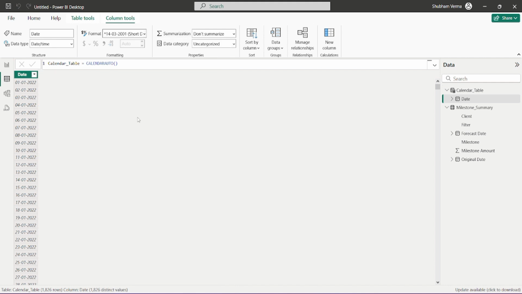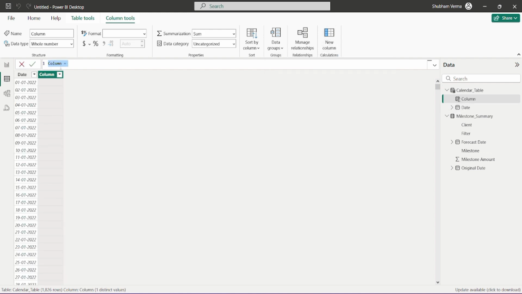With the help of the FORMAT function, guys, I can clearly fetch month and year in a separate column. So let's create another calculated column with the help of this New Column option. I'll write the name as Month and Year and use the FORMAT function.